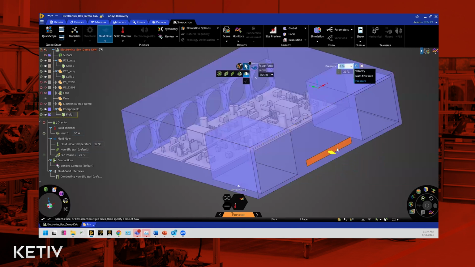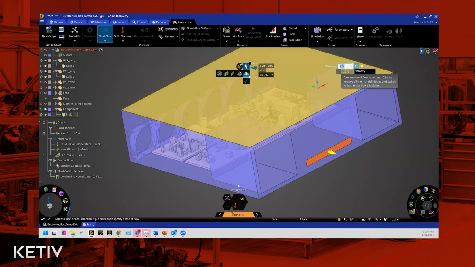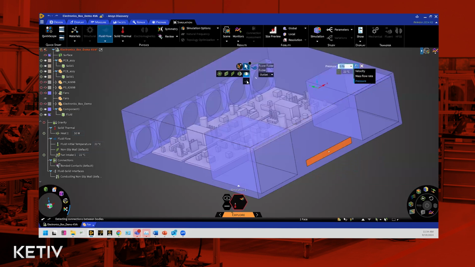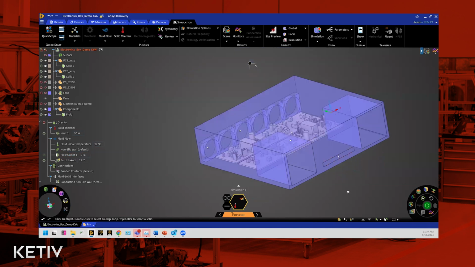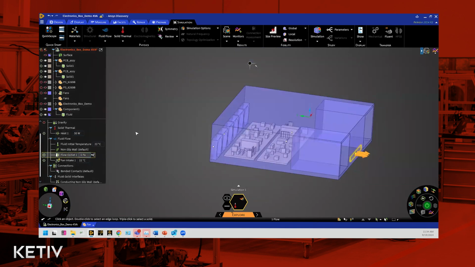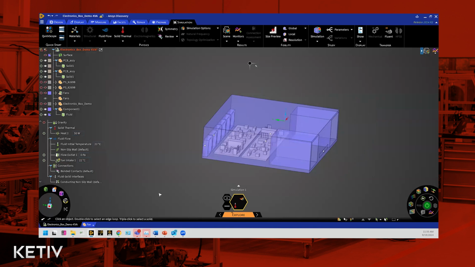You could just go ahead and choose this surface over here. Let's leave it at 0 gauge pressure and either hit enter or the green check mark. Okay. So whatever you've entered is all populated in this physics tree over here, your outlet, your intake, your heat load, and now we are ready to solve the problem.